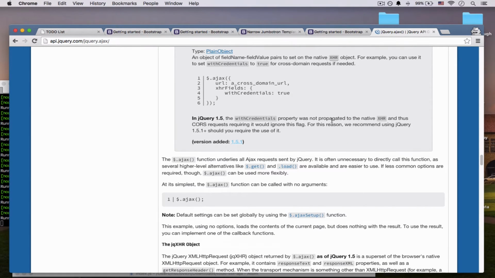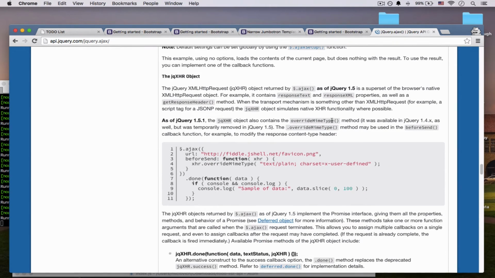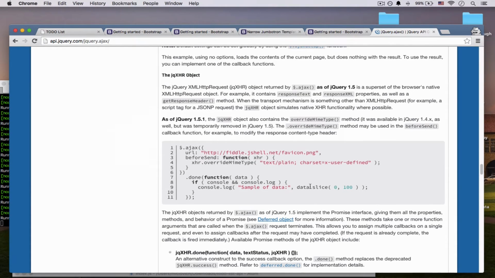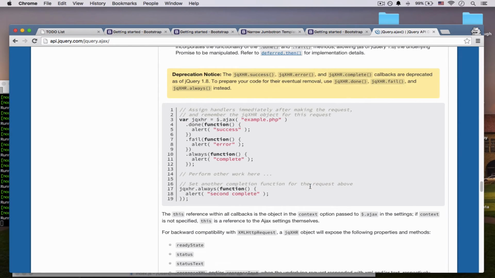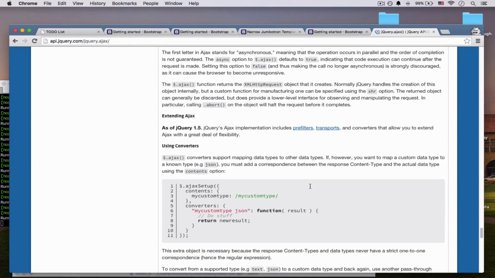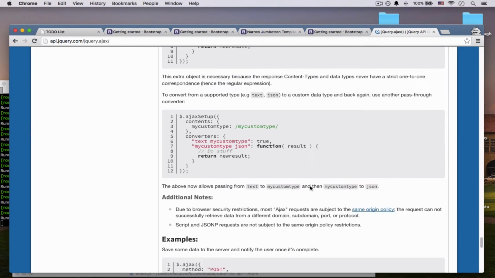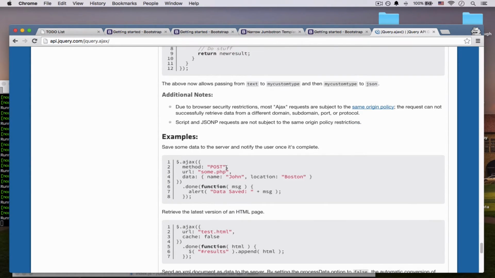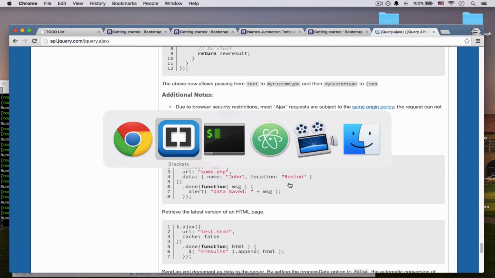We need a URL, the done function will be needed. And what else might we need? We might need a payload of some kind. Right, this is the one I'm looking for, where we know the method we're sending it to, and we have data that we want to send.